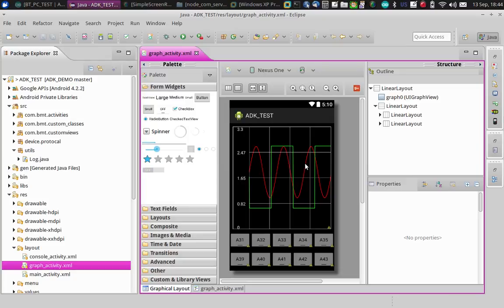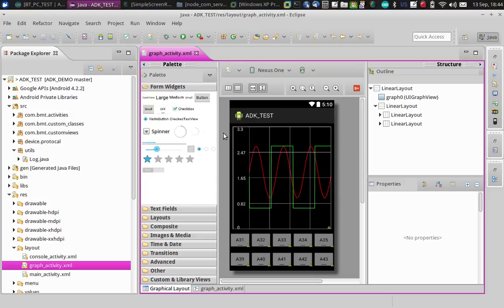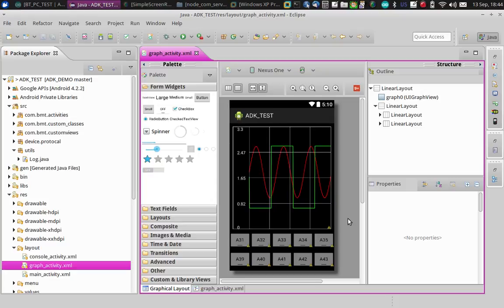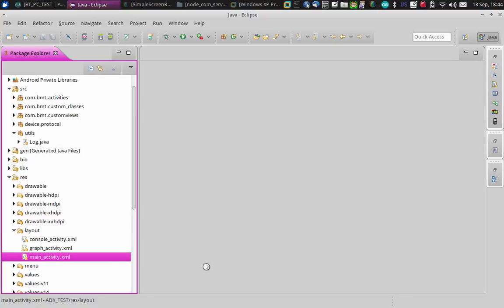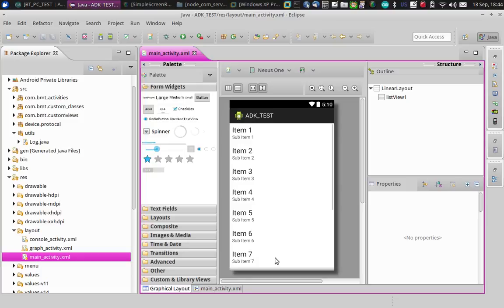So you can actually graph the data on your Android device, and this thing automatically scales based on the data. I need to add touch support so that it scrolls, or maybe I just add a scroll bar at the bottom or something. And then the app will actually show up with the main activity, which is just a list of all the other activities involved.